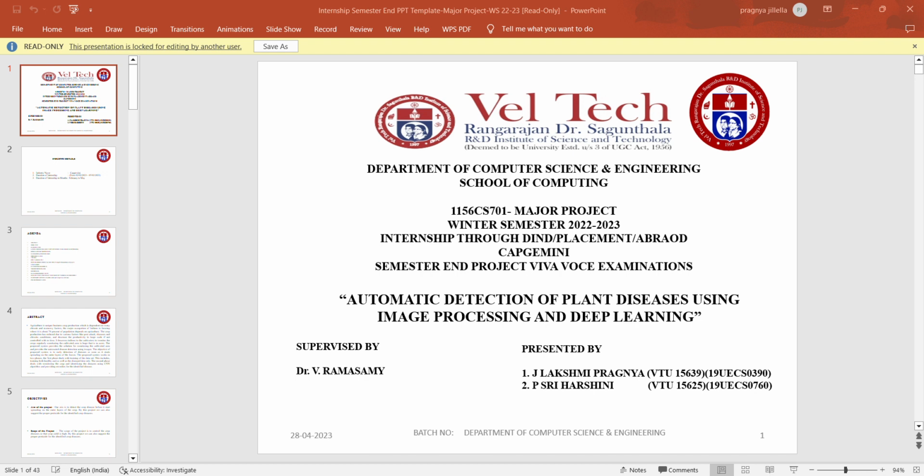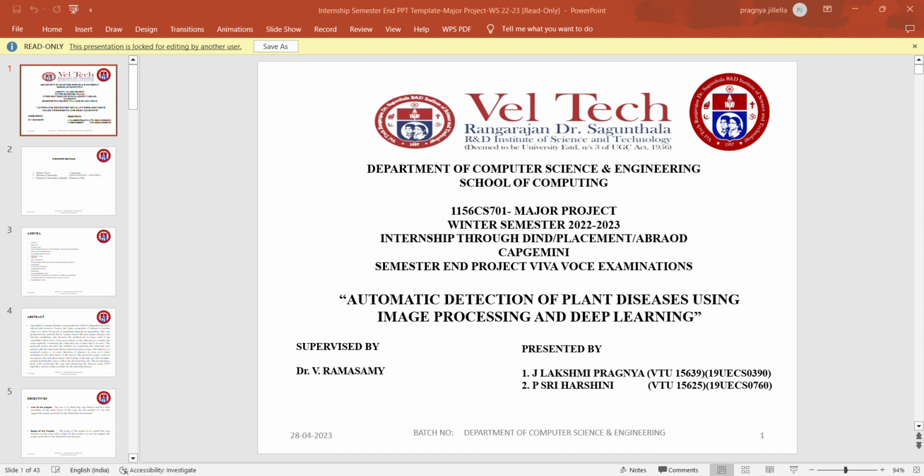So these are the standards and policies. First is dataset preparation. The quality and quantity of the dataset used for training a deep learning model have a significant impact on its accuracy. Therefore, the dataset should be collected in a standardized manner. And then performance evaluation, to ensure the accuracy and reliability of the system, a standard evaluation protocol should be established to assess the performance of the deep learning model.